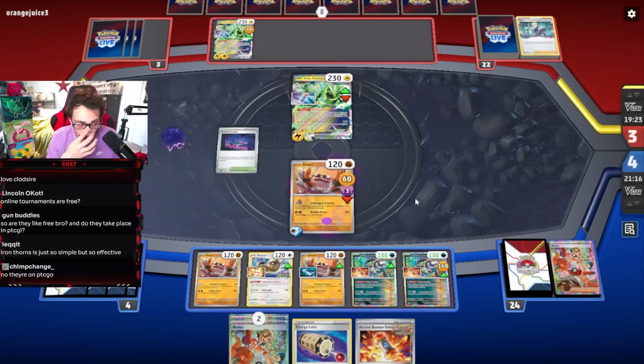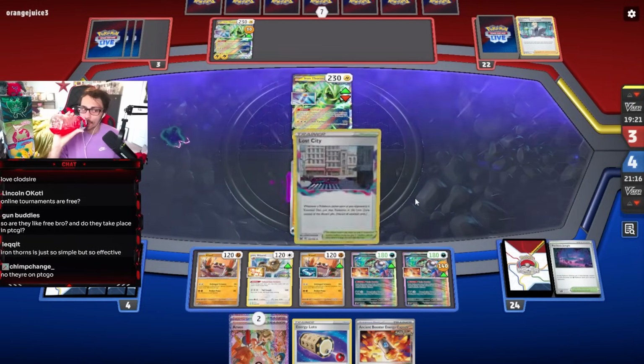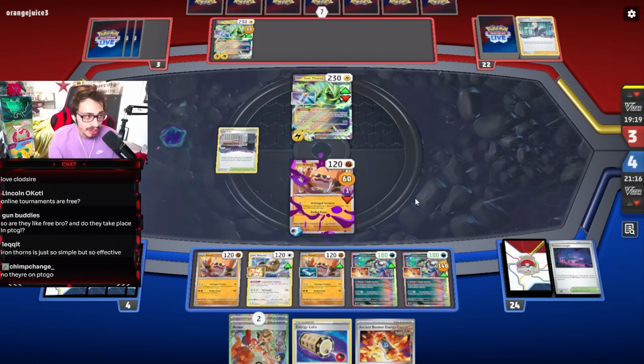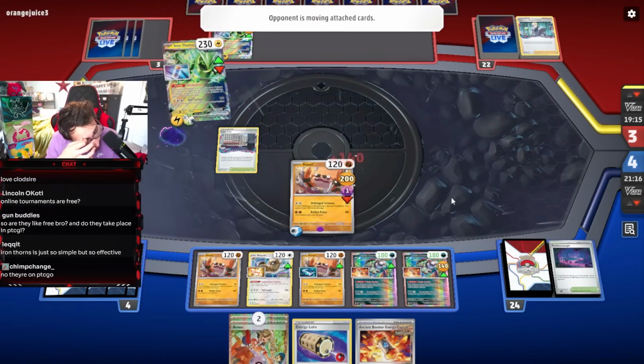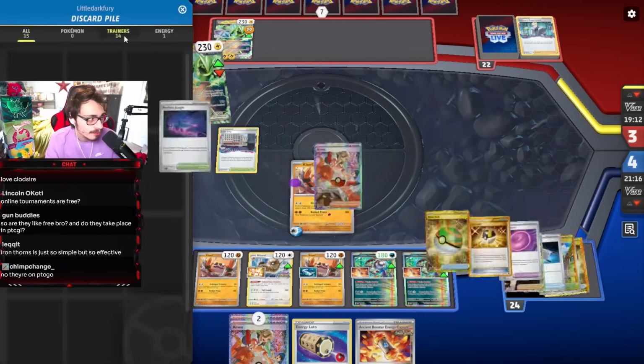Eerie would have been annoying. They could have got rid of my last Energy Loto. That's not good. Okay, no vacuum. Okay, good. We could just lose next turn if they have lost vacuum.